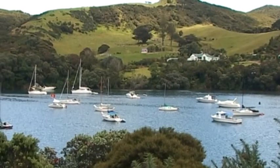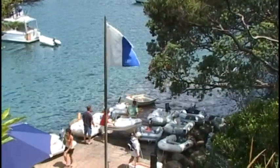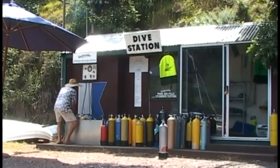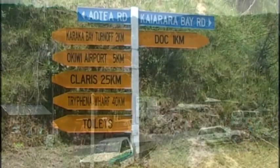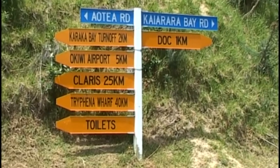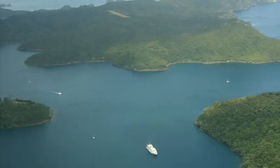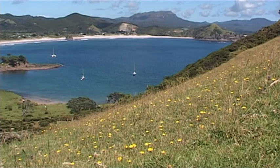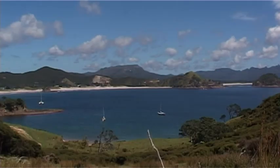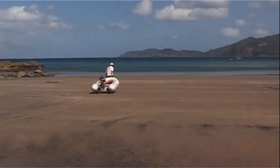Port Fitzroy is the commercial hub of Fitzroy Harbour, where you can find all the necessities for this cruising life. The road from here connects with the two airports, to Tryphena for the ferry that has a regular service to and from Auckland, or you can simply catch a bus to tour the whole island. The harbours on this western bush-clad side of the island offer excellent, well-protected anchorages. But on the east coast, the long stretches of white sandy beaches are open to the sea, so it's wise to only come over here during settled weather and leave plenty of time to explore this beautiful coastline.